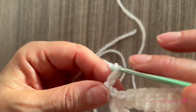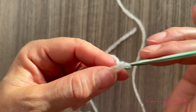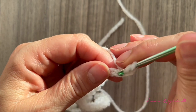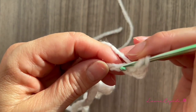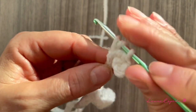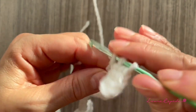Then again 10 chains, and we will make one more. So at the end we will have 11 to go up, right? Then yarn over, we will skip one, and in the next one we are going to make half double crochet. So at the end, remember that we will have 9 half double crochet, and then we will finish making 1 single crochet.